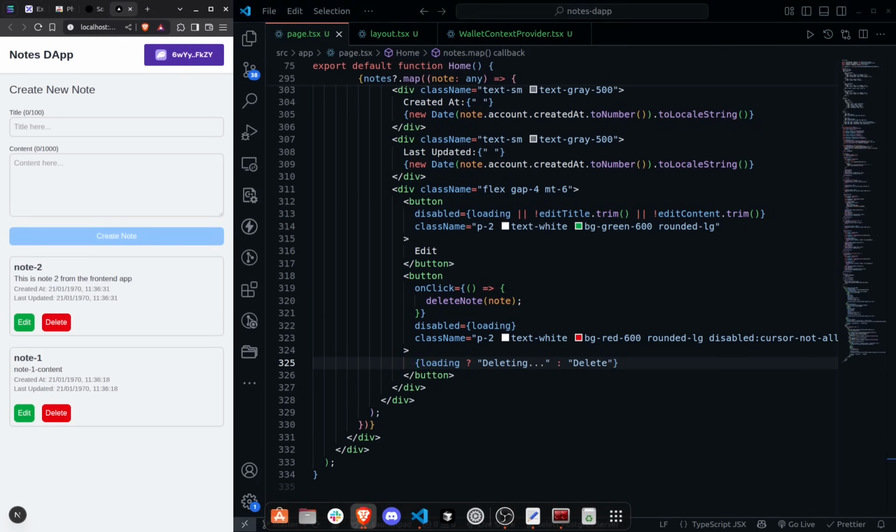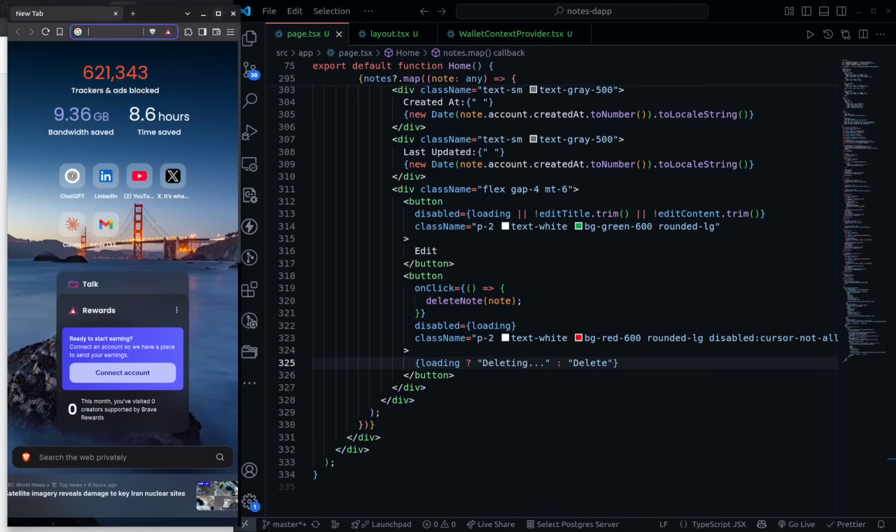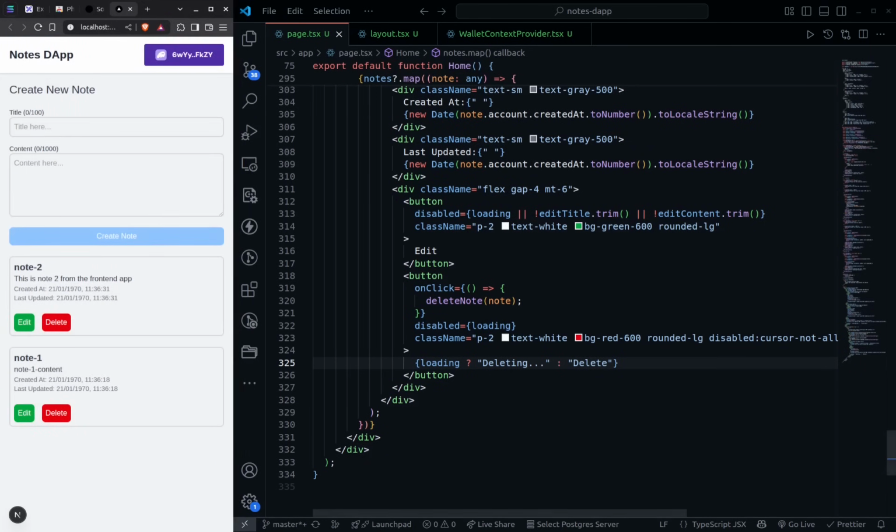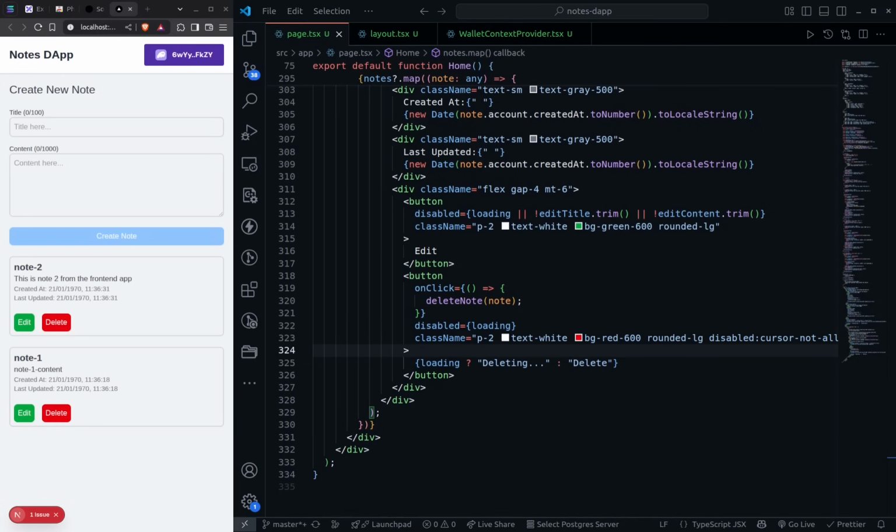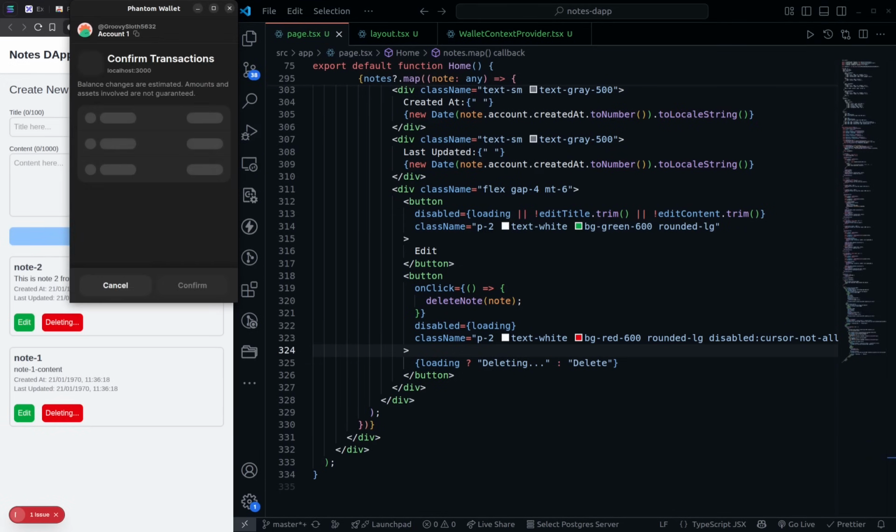Now, yeah, can reload it again. Yeah, so now if I click on delete, it says deleting. So we are seeing it on the two buttons, but it's fine, we'll fix it.